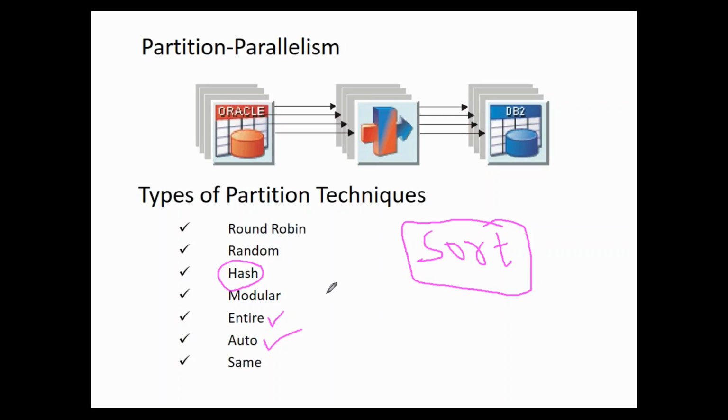It can select the partition technique automatically, but it cannot select the key value, because we might have a number of columns. Because of that, if I select auto, it will take round robin or random. That is the reason it is always better to select the specific partition technique rather than leaving it to DataStage.